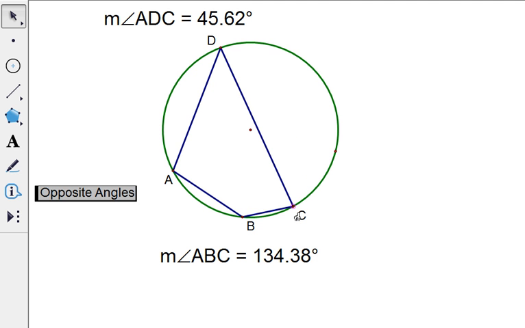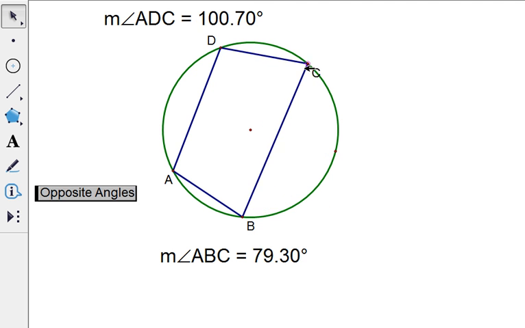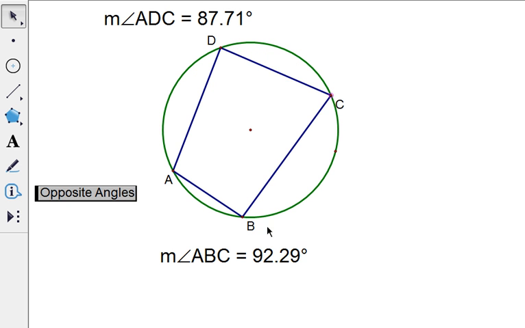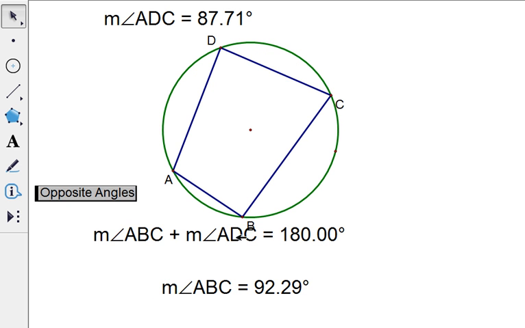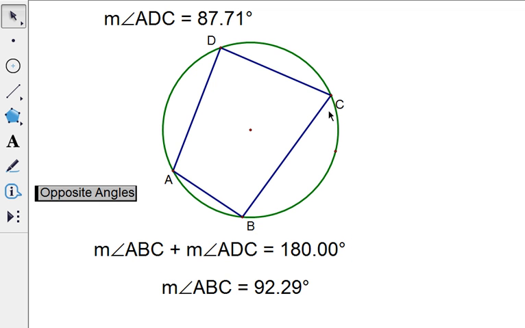Now move it around. Obviously they're not congruent. That's one that I like to look for right away. It's not like the last theorem, the inscribed angle theorem, where one thing was half of the other. But what I'm hoping you're seeing is that if you take those two angle measures and add them together, it's going to be 180 degrees. And that's always going to happen.